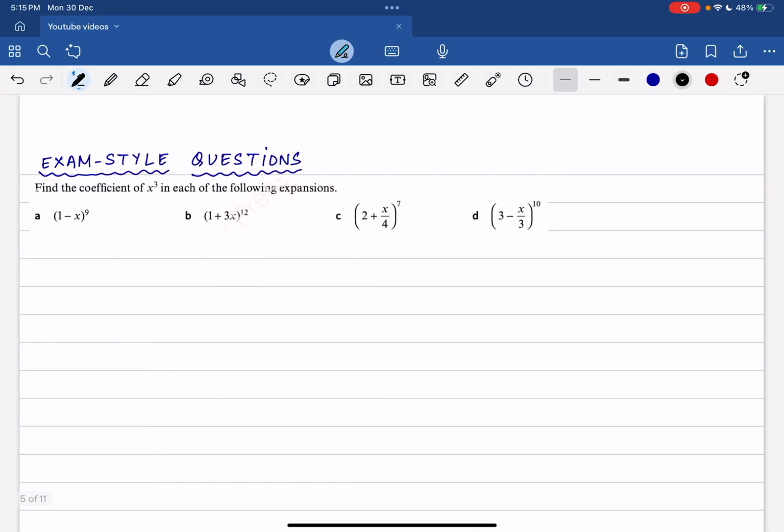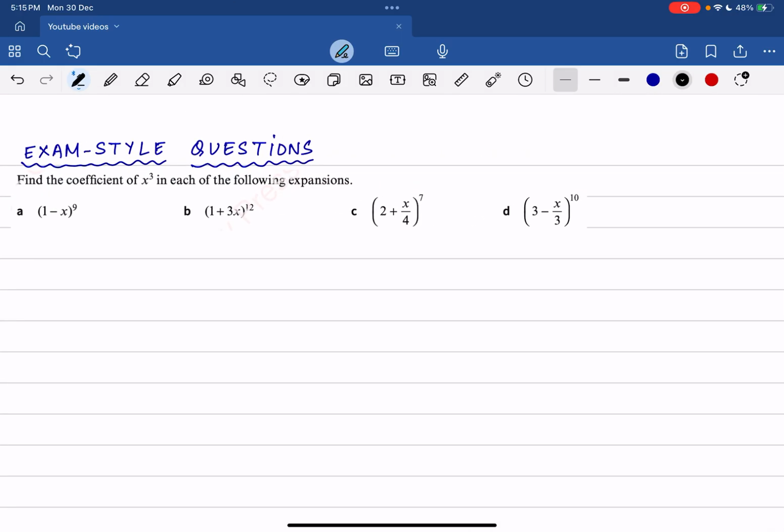Okay, so instead of talking too much, let us see how we can apply them. Let's say I'm looking at the first one, and that's a comparatively easy one. 1 minus x the whole raised to 9. If you were to use the Pascal's triangle method, you would have to go up to the 9th row, which is going to be a little too much, so let us try and expand it using the formula method that we just saw.